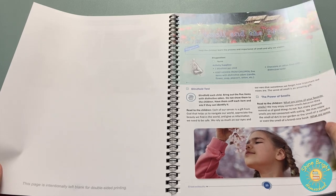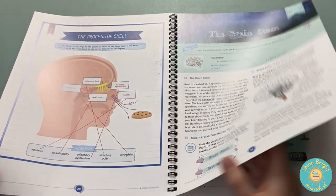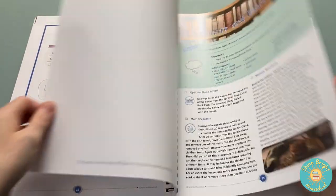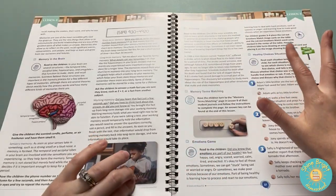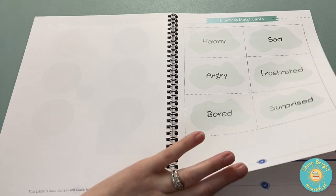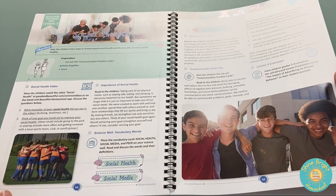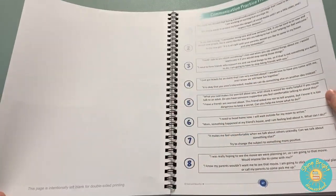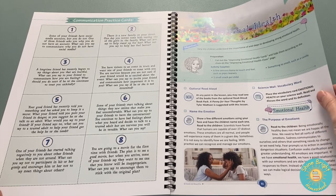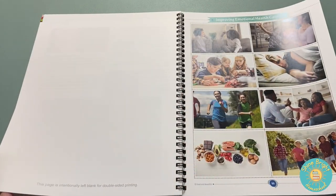I do feel like this is a great option if you have children in different grades — it's a good way to cover a lot of information with multiple kids at a time. One thing I really like about this is it touches a lot on emotions, the mind, memory, and mental health awareness, which I think is something that often gets ignored. I think it's good to stay in tune with your children as to how they're doing — in their mind, their heart, their emotions, and their social interactions. It's just a good opportunity to tie in how your child feels, and some of this might even help them explain in a better way how they're feeling and how their senses take in and process information.